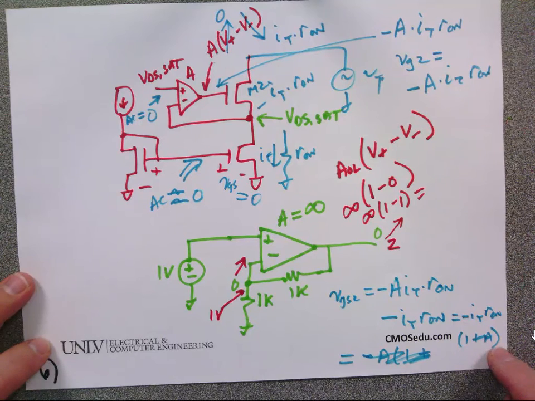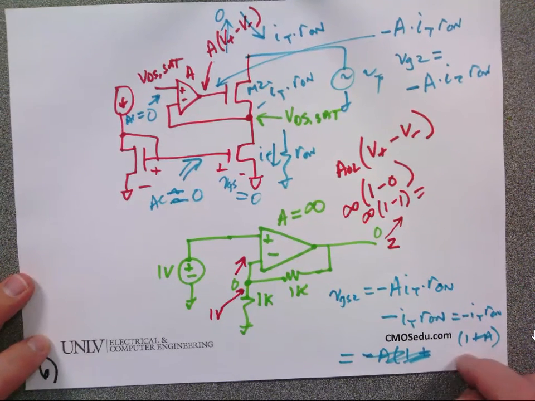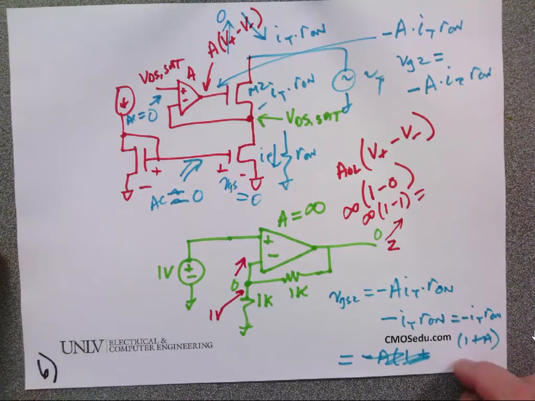You know what? Time's up. Let's do this problem again when I can do it slower at the beginning of next lecture. Do me a favor and read everything in Chapter 20, especially the biasing circuits, because we're going to use those throughout the rest of the semester. I want you to understand, and if you have questions, I want you to be able to ask them.